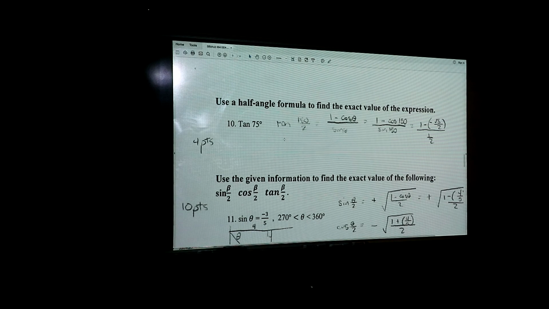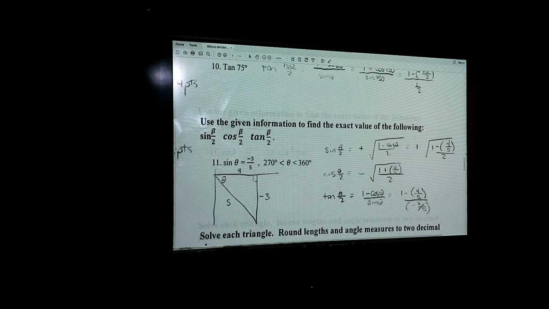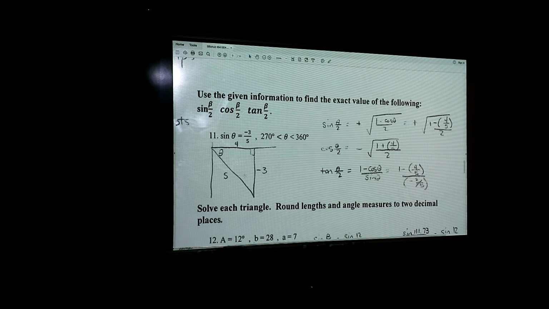Okay? All right, 11. You had to do the triangle, and then do the half angles in here. And you had to use your half angle formulas, and that's why I use this one down below. Again, I was looking for which one you pick. A lot of people pick the different ones for tangent. I had a lot of different answers for tangent because they use different ones. But the other ones up above, I was looking kind of, did you even have it set up correctly?